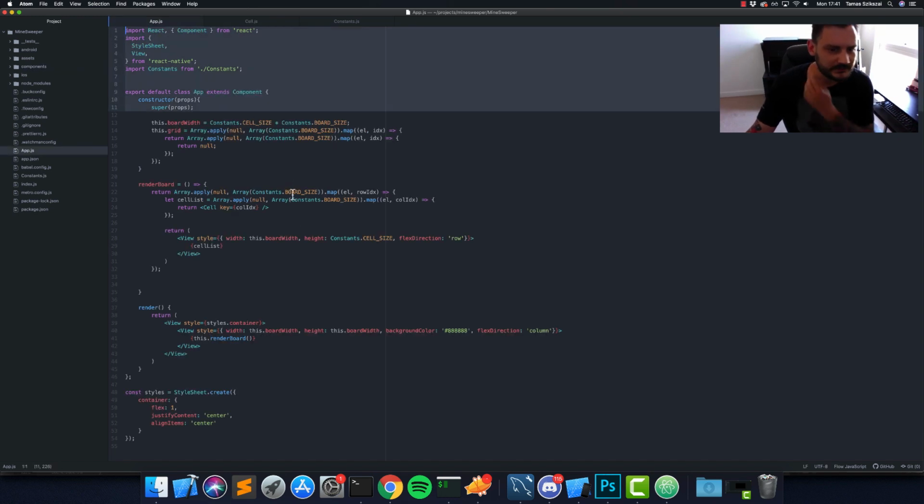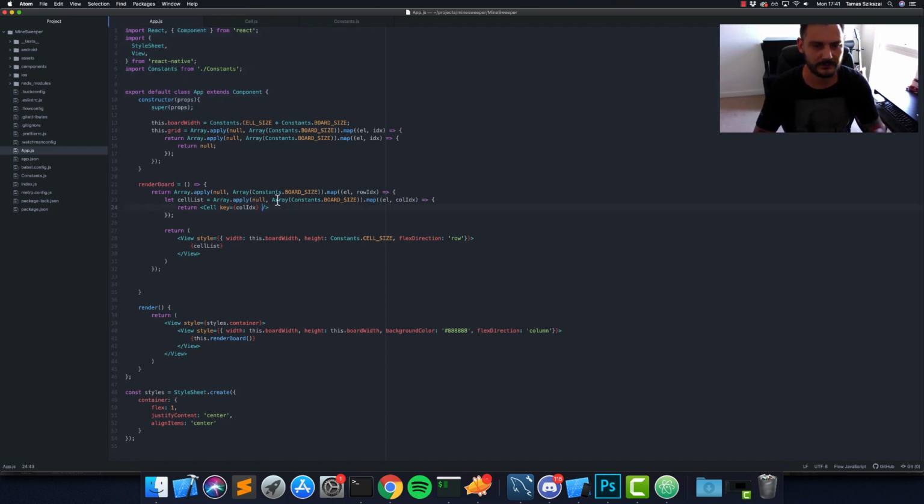I need to pass in width equals constants.cellSize, height equals constants.cellSize. Cool, let's see.